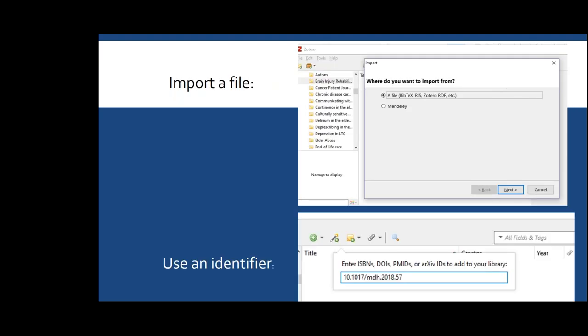So here's what this actually looks like on the Zotero side. On the top, we have the import file option, and I've gotten to that by clicking on file and import in Zotero. It'll walk you through how you import a particular file type. And on the bottom, I've got the identifier option. There's that little icon on the top bar that looks like a magic wand. You just click on that and you can copy in any identifier that is used for that particular item, and it will automatically complete the citation for you.